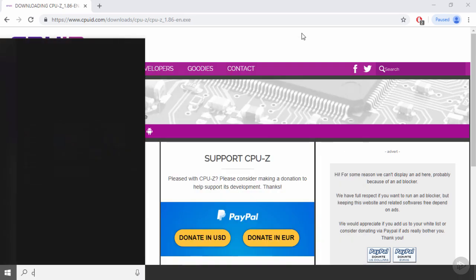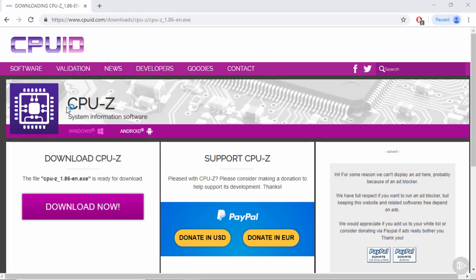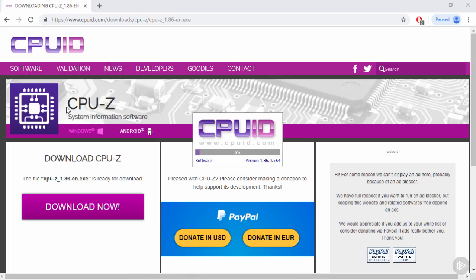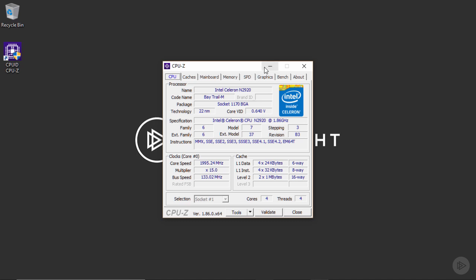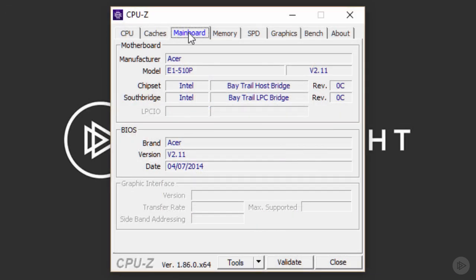I'm going to go to my Start menu and I'm going to search for CPU to start the CPUID CPU-Z tool. And after a moment, the tool loads, although notice that we cannot maximize it. Notice too in the background it's created a desktop icon because I accepted the default installation items. I'm going to go ahead and click on the Main Board tab, which is really for the motherboard.